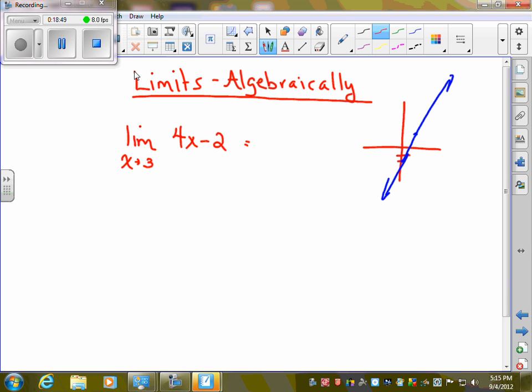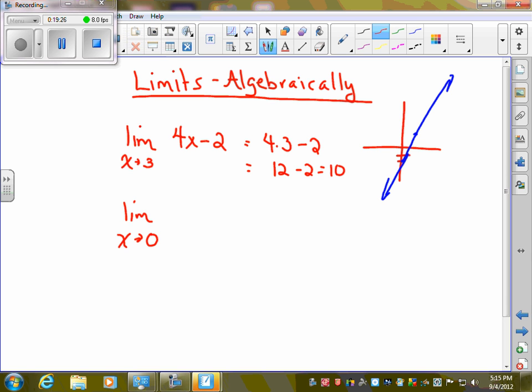And as x approaches 3, what's going to happen is, since there's no weird things happening in your graph, you could just substitute 3 in. 4 times 3 minus 2. 12 minus 2 would be 10. I would expect that if I pick a number like 2.9 and put it into that, I'm going to get an answer close to 10. If I were to pick 3.1 and put it into 4x minus 2, I would get an answer close to 10. So as long as my functions are nice and continuous, then all I have to do is just substitute in my values and get my limits that way.